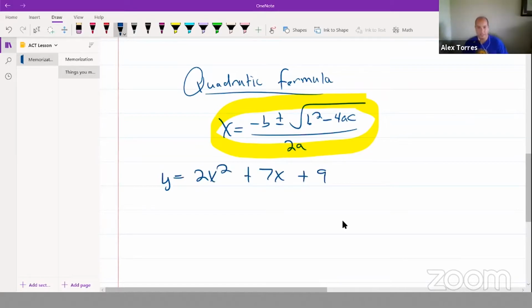So, okay, you have BC factoring. If I had numbers in this spot and this spot, but not in the purple spot, then the way to solve would be asking myself, what two numbers add to 7 and multiply to 9? That's BC factoring. If I have a number in the purple spot as well, then I'm asking, what two numbers add to B, 7, and multiply to AC? And that leads me down the ABC factoring method.